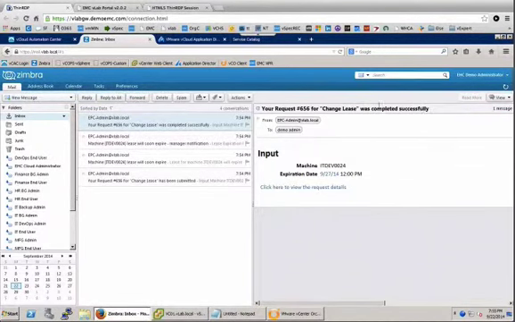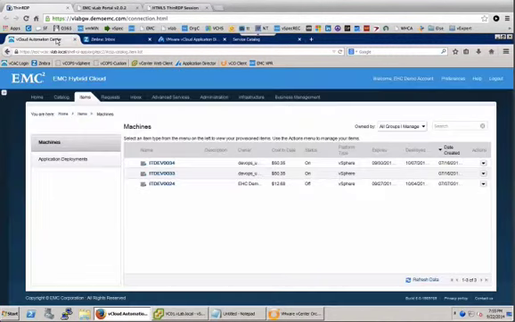Now that you've seen that we can control and perform configuration and change management with this tool, we're going to take you to something near and dear to every executive's heart.